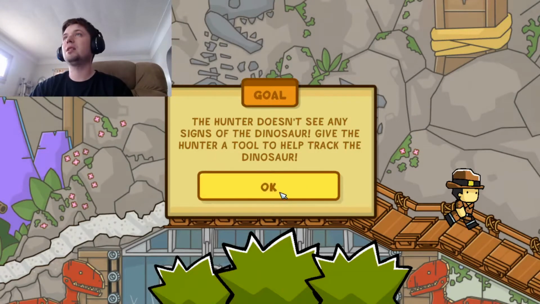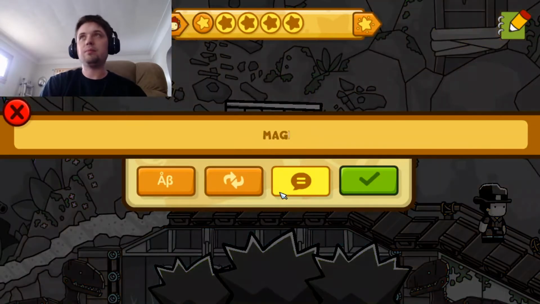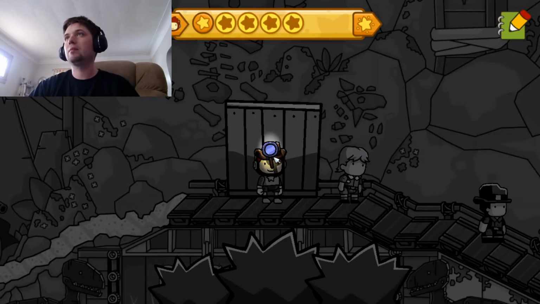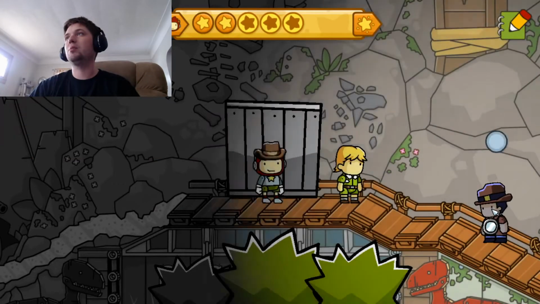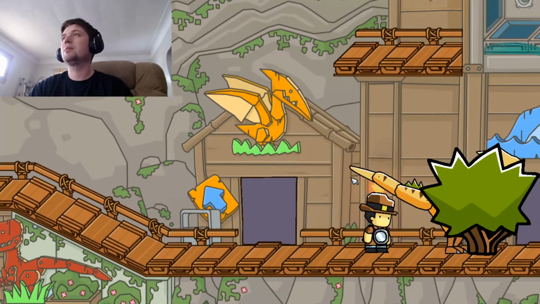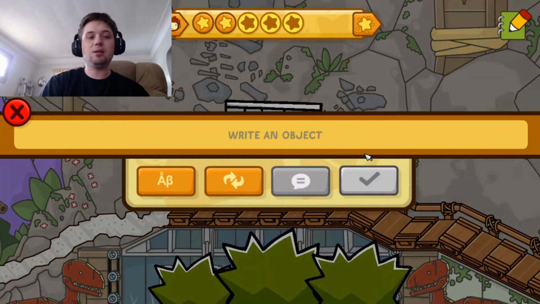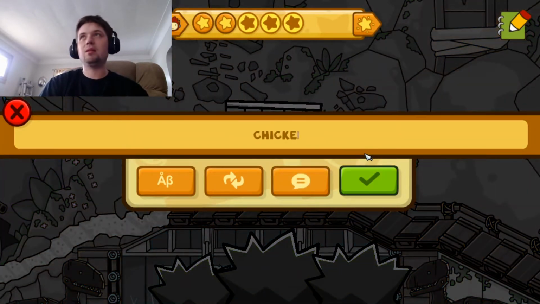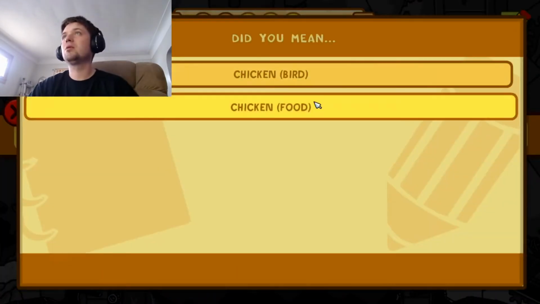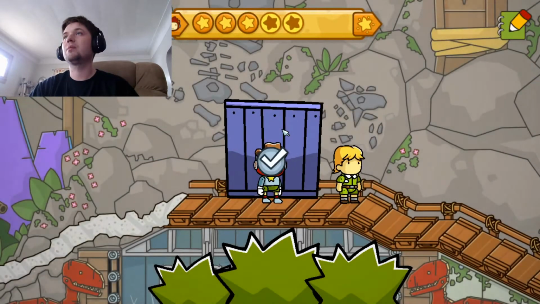The hunter doesn't see any signs of the dinosaur. Give the hunter a tool to help track the dinosaur. There you go, boyo. The tracker plans to chase the dinosaur back into the cage. Place something in the cage that will entice the dinosaur. Chicken. Let's do the bird. Okay.